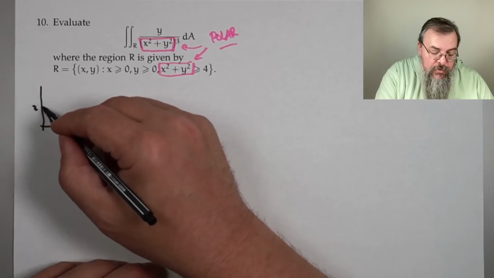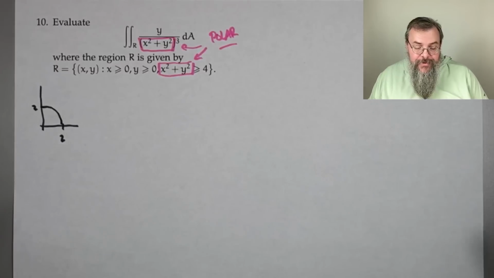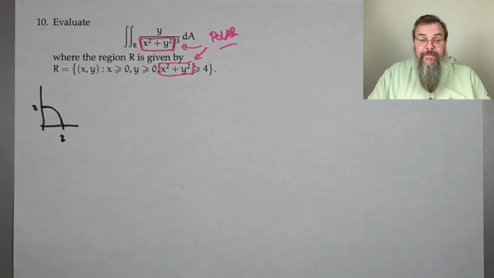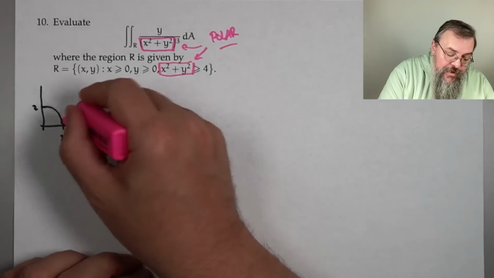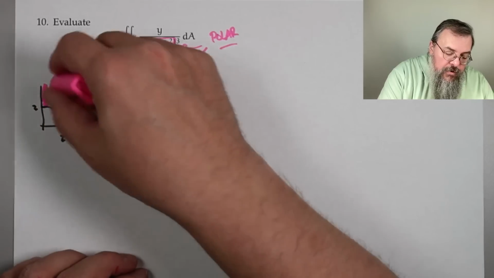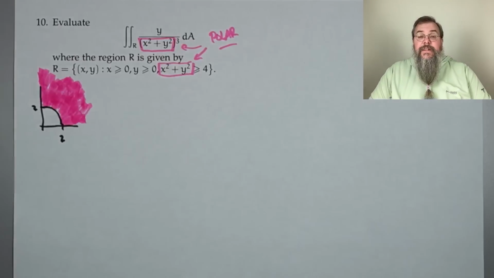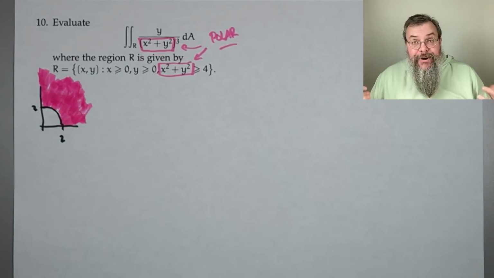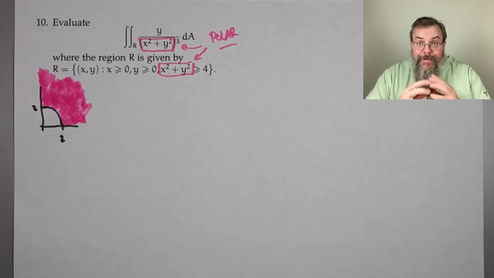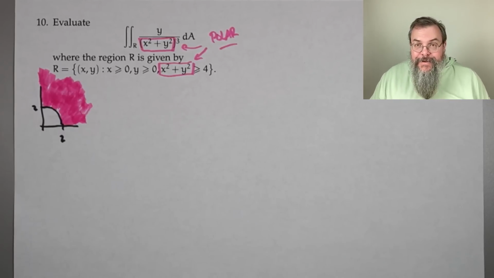So you say, okay, so we have our circle radius 2. And when are we greater than or equal to 4? So it's not this piece of the circle, it's everything else. So there's a lot of everything. We keep going and going and going. We'd run out of highlighter if we had to highlight the whole thing. So it's a huge, unbounded region. Ooh, well, this might make things interesting. Well, okay, let's see what happens.